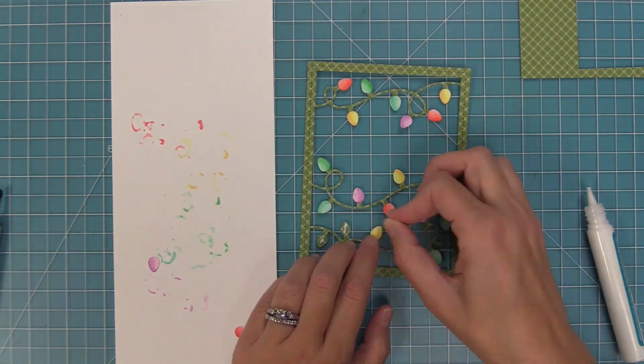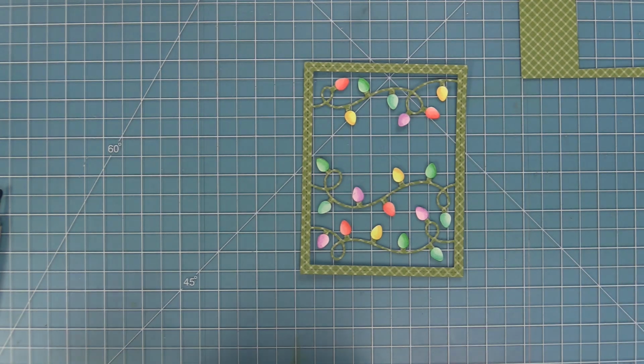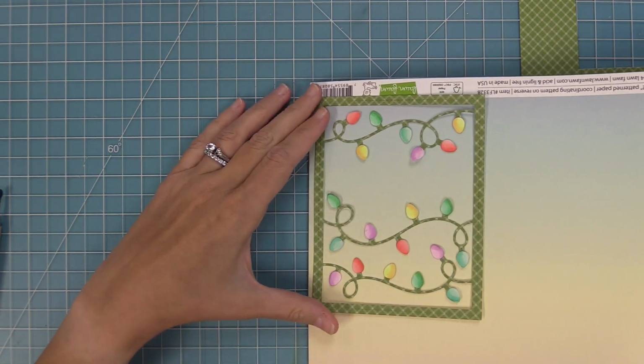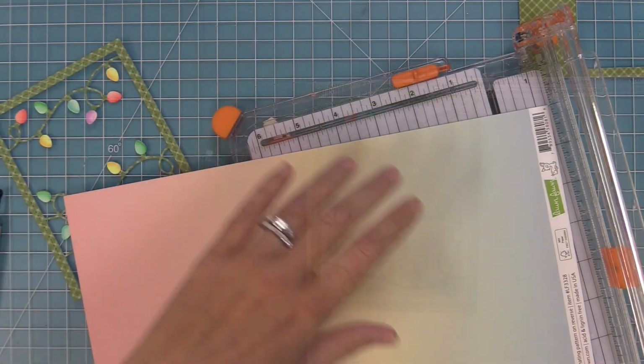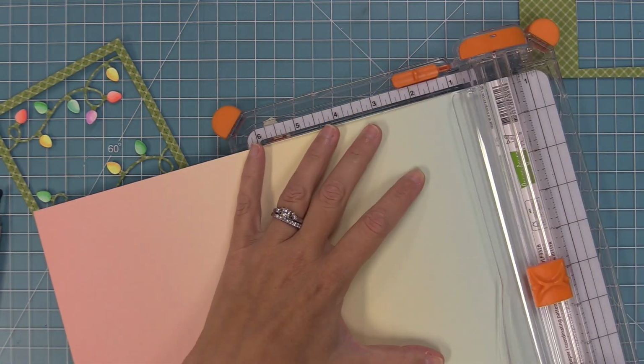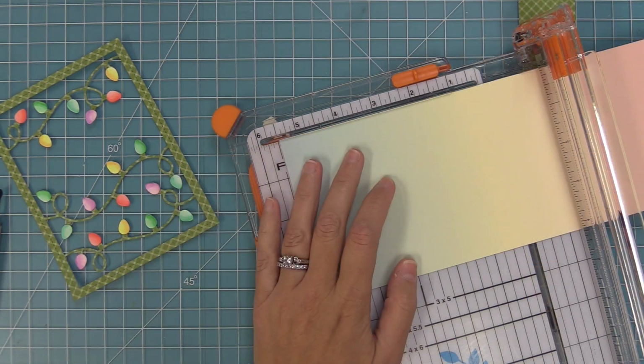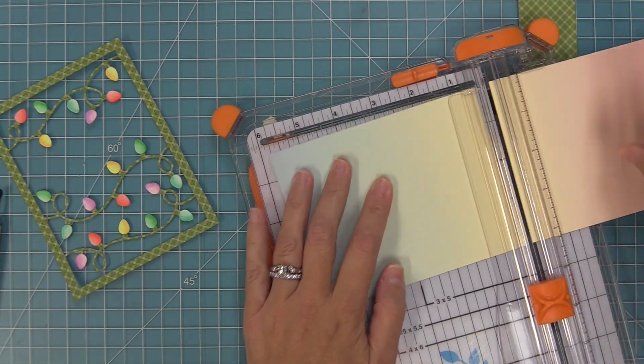The next thing we need is a background for these string of lights. And so once again, I wanted it to look like what's going to be on the inside of the card. So I'm using that same Rainbow Ever After paper, but I'm using the 12 by 12 size, which has the kind of bigger gradient of it. And so we're going to trim that down to be 5.5 by 4.25. And this paper is, oh my gosh, it's just so gorgeous.